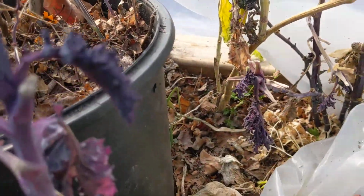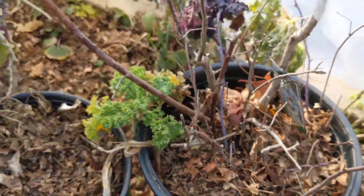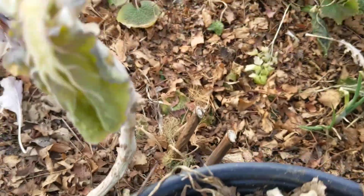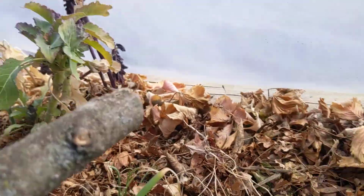Looking through here, it just remains to be seen. It's really hard to say what kind of results these will produce. I think this section, I just really don't know what to say. Some onions in there, looking good.